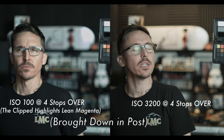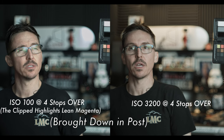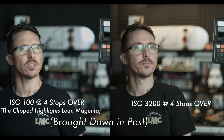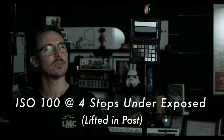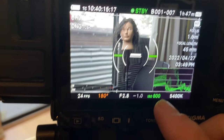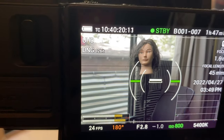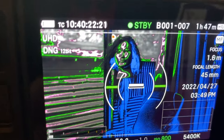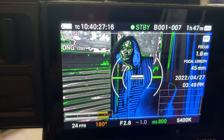Because I'm working very diligently and very methodically, for almost 2 months now, on this video where I'm slowly developing the interesting quirks of the dynamic range of the FP, how it exposes. It's an odd camera when it comes to exposure. And now that they have released the false color tool for the FP, it makes this video that I'm working on much easier to demonstrate the things that I'm finding.